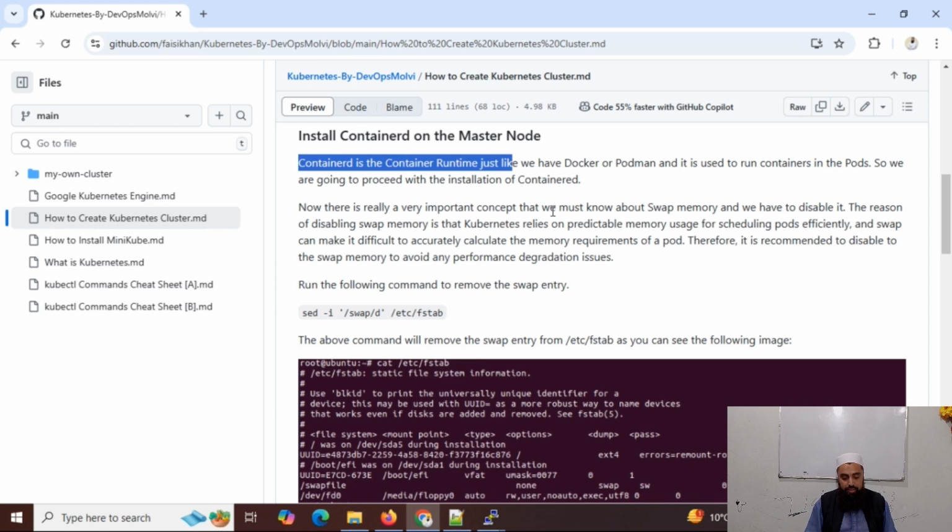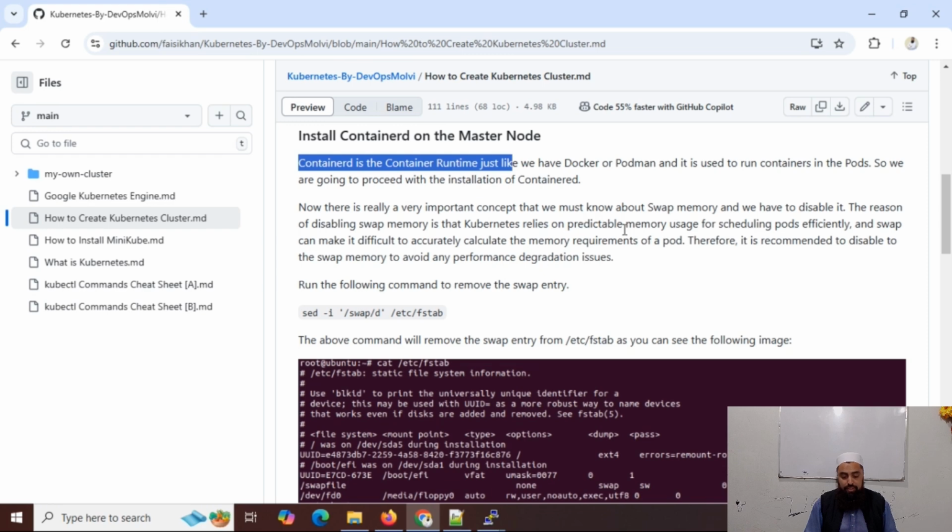Now there is a really important concept that we must know about swap memory. Why should we disable swap memory? All the installation guides you see on the internet recommend turning off, disabling swap memory. And why? What is the reason?